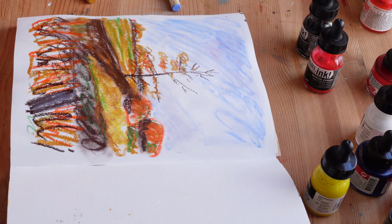I painted this one yesterday. I based it on one of my compositions that I showed you earlier. So now we're going to do the second layer with the plastic. So this is the stressful part.